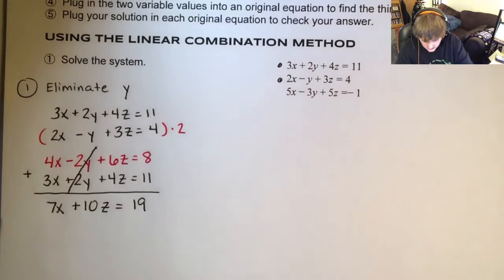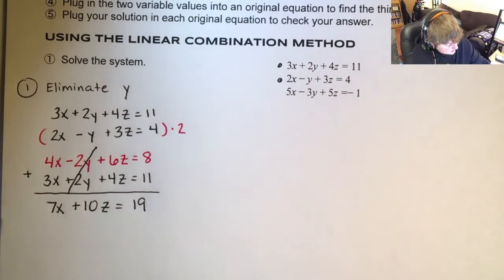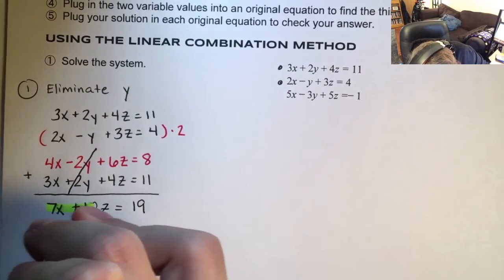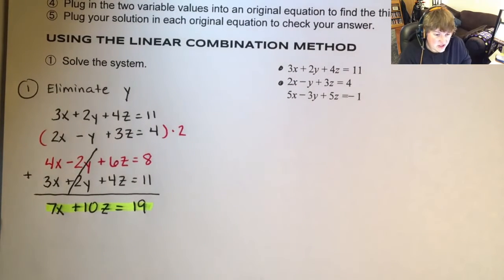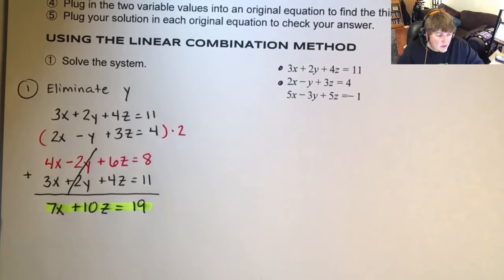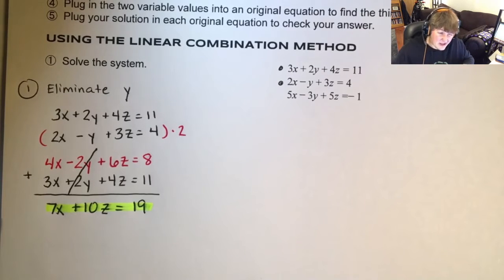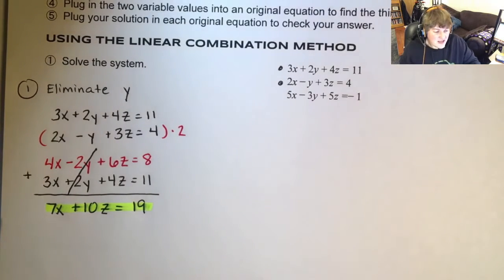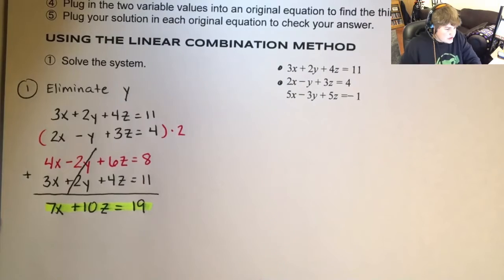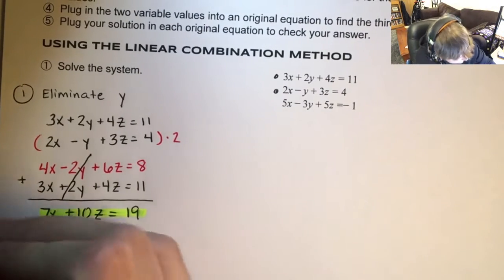Now I am going to highlight this. I'm highlighting it because this is a very important equation that I'm going to use in the third step, but I'm not going to use it right now, and I have to temporarily forget about it. So I'll highlight it so I know exactly where it's at and what equation I'm talking about, and then we're basically going to do the same thing in the second step.